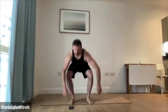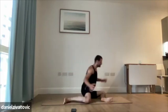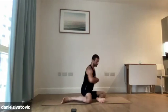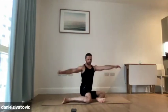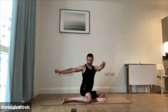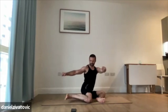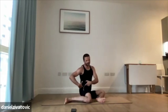So let's go back on the floor. So we're going to do one more round. So it's up to you how you want to do this one. So if you want to spend a few extra seconds here, that's fine. With this one, as you're lifting the leg behind, always try to turn your torso. It helps maybe if you turn your arms as well, as you're pushing the knee into the floor and your foot up. You might even notice a little bit of cramping, and that's fine.